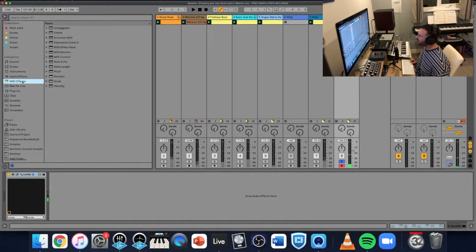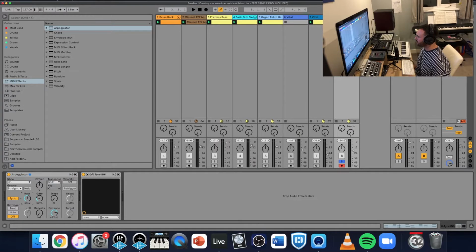And I'm going to add in an arpeggiator. This basically will play notes underneath. It's an arpeggio. I'm just going to select it to about 1/4. Let's add some swing.